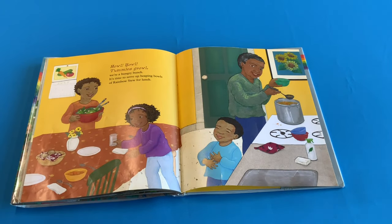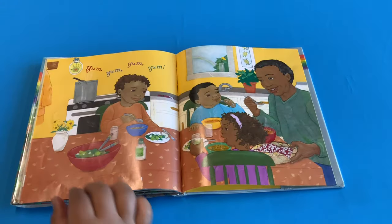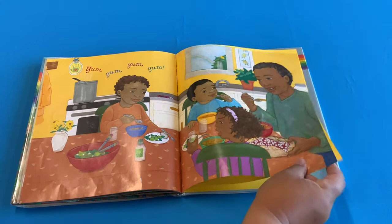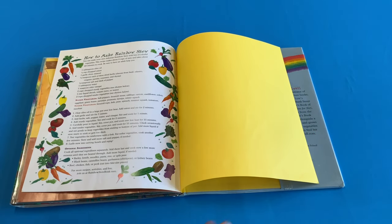Howl, yell, tummies growl. We're a hungry bunch. It's time to serve up heaping bowls of rainbow stew for lunch. Yum, yum, yum, yum. The end.